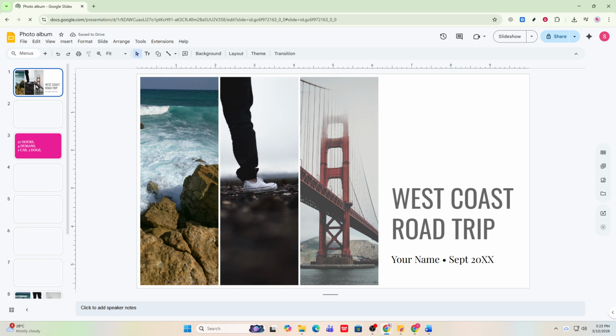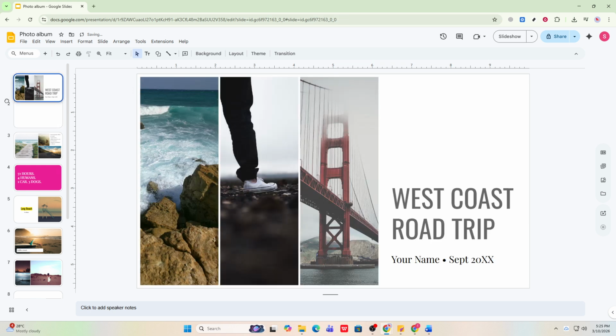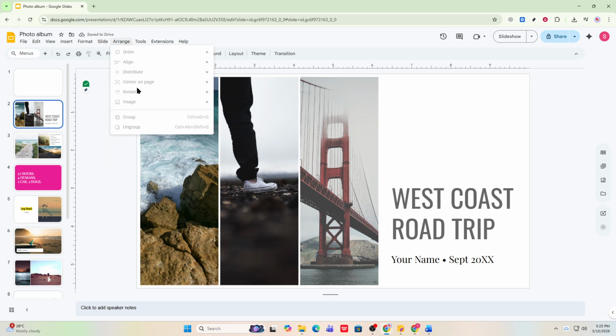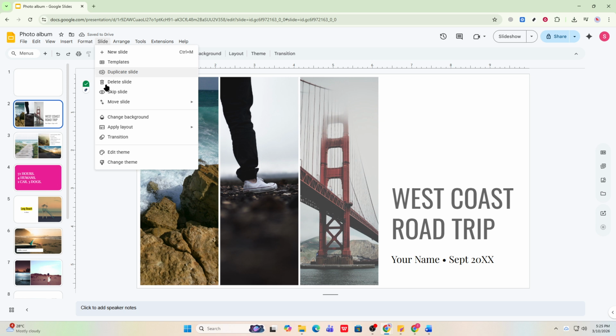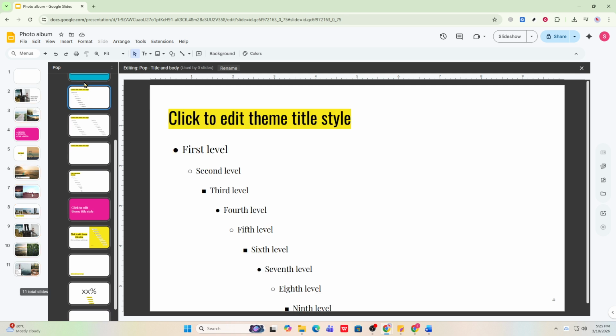Any font changes you make here set the default styles for the entire presentation, saving you from changing text on each slide manually. Let's change the title font. First, click the title text box, which typically says click to edit master title style. In the toolbar at the top, open the font drop down and pick the font you want for all your slide titles. Choose something readable and consistent with your presentation's tone. You'll see the preview update right away.